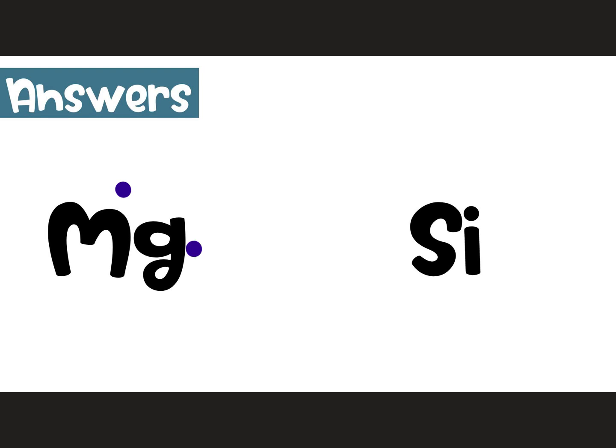Next up is Si, which is silicon. We are going to put our little box around it, and since it is part of the 14th group, it has 4 valence electrons, which we are going to put along the sides of the box. Let's remove the box, and now we are left with the Lewis structure.